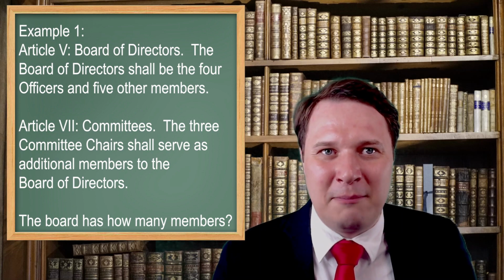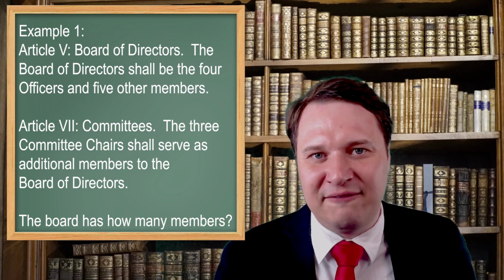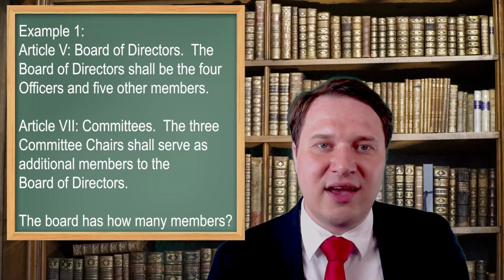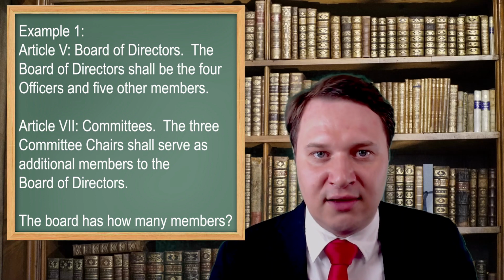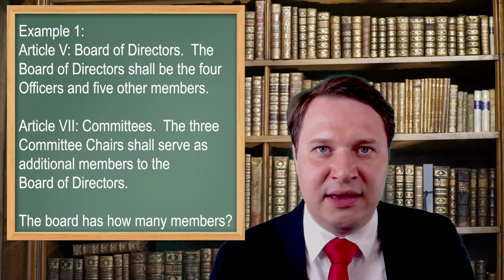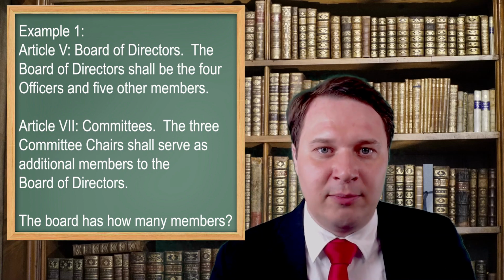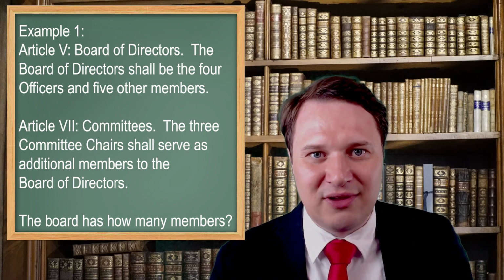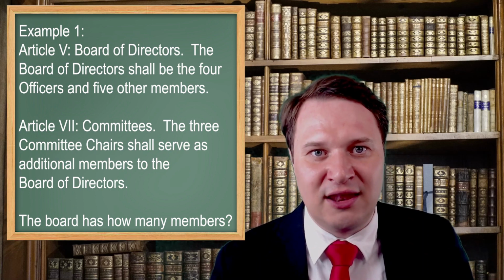This additional members is the word that is a little bit tricky, because how does that fit into the rest of the bylaws? But let's remember the principle. Does this second sentence render absurd the first sentence? I would argue that it does, because read the first sentence again. The Board of Directors shall be the 4 officers and 5 other members. That's a falsifiable statement. That means that the Board of Directors has 9 members, and that's either true or false. It's either going to have 9 or some other number that's different than 9.